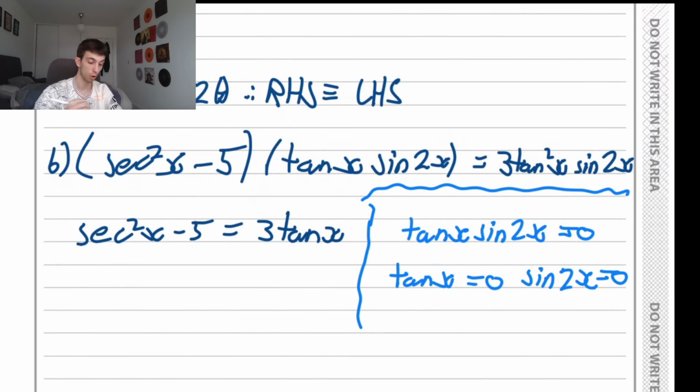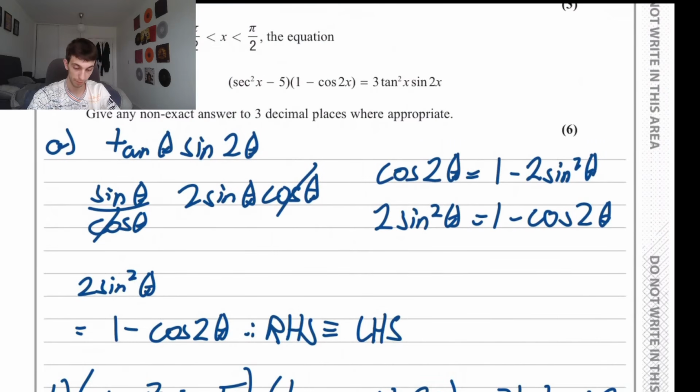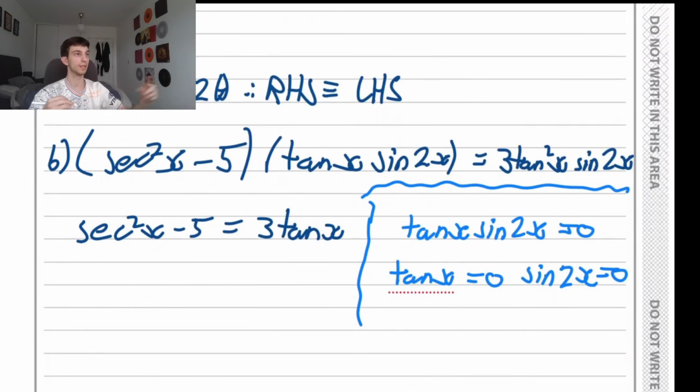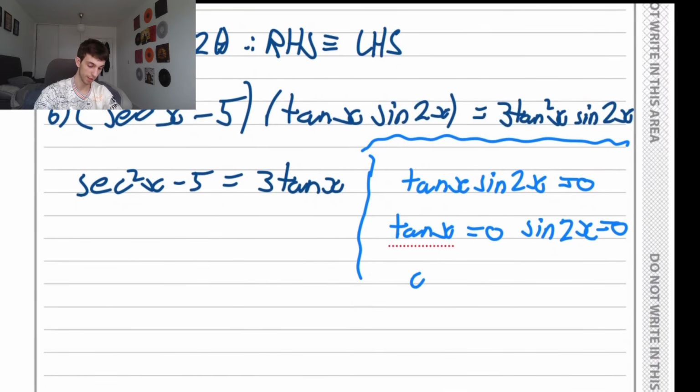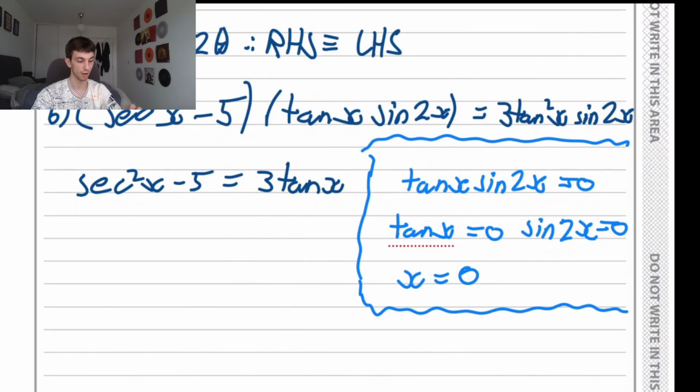But because of our restriction on our x's, they have to be larger than minus pi over 2 and less than pi over 2, because obviously the sine graph repeats and the tan graph repeats infinitely, so there will be loads of solutions, but because we have this restriction, the only solution for x will be x equals 0. So we have the solution x equals 0 as our first solution. Let's try find the others right now.